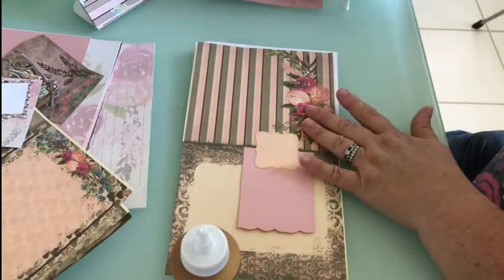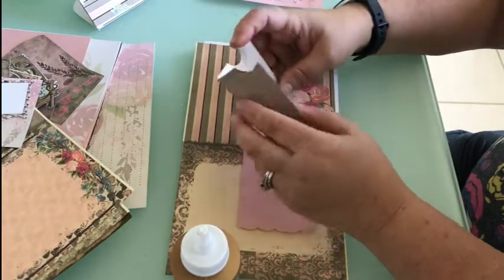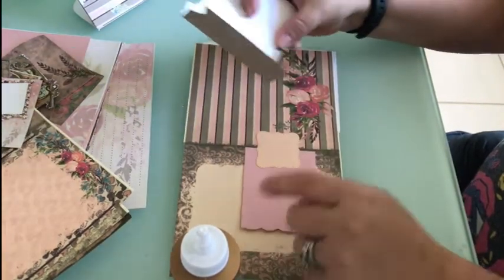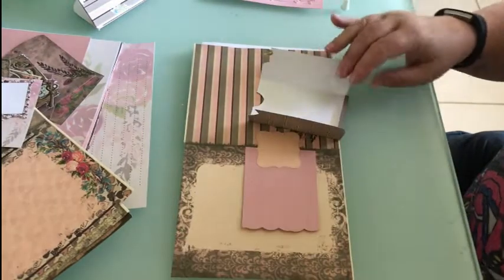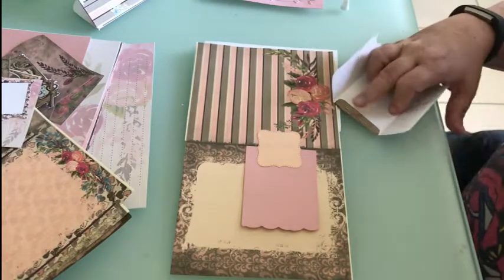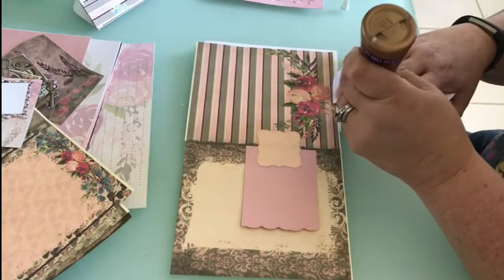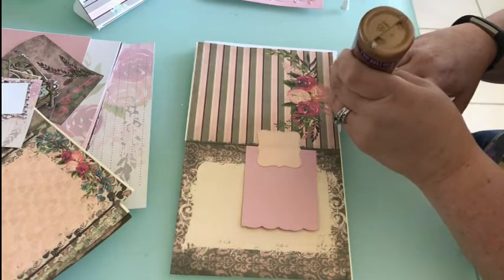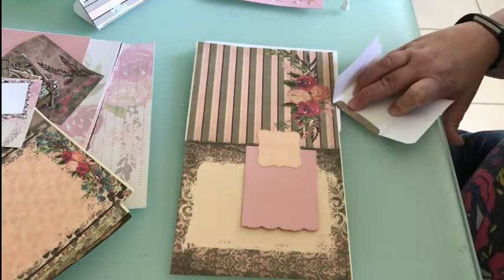let's go on over here. I know I want this pocket on, I would have put it on this page, but this was a page I wanted left alone. So let me shake my glue down again. And, oh, no, it didn't shake down. It's trying to kill me. Okay.